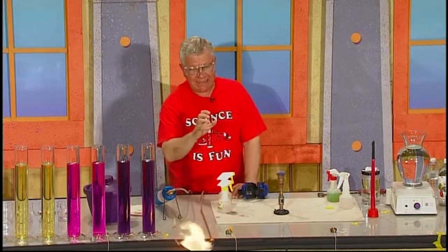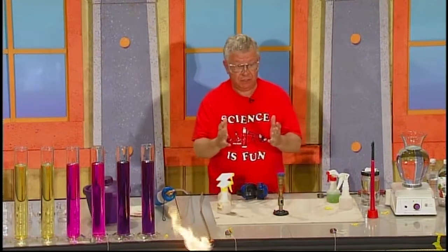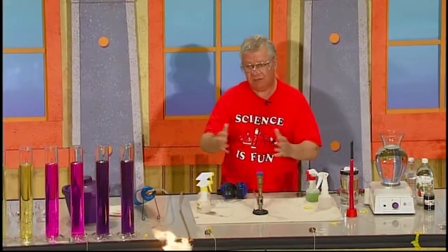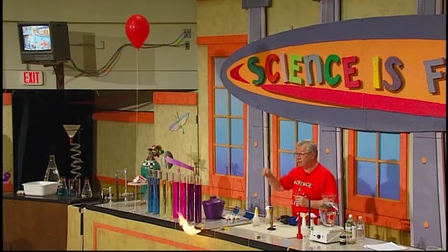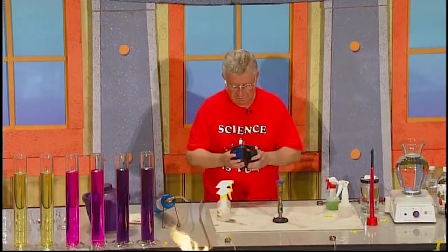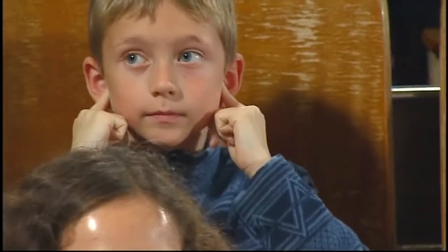The red balloon had in it a mixture of hydrogen and oxygen. You know, air is about 20% oxygen, and the hydrogen in the yellow balloons combined with oxygen from the air, and we had that loud explosion. But we put in more oxygen, more than 20%, inside the red balloon. So, what do we always do in science? All right, and you repeat the experiment also by covering your ears.